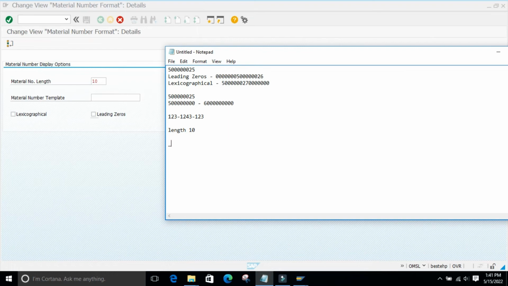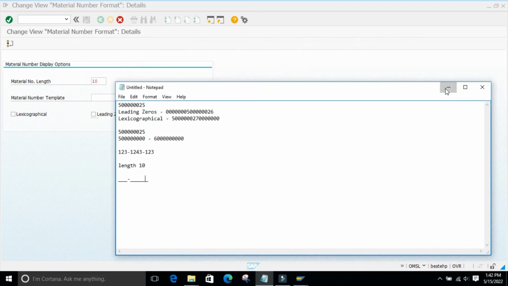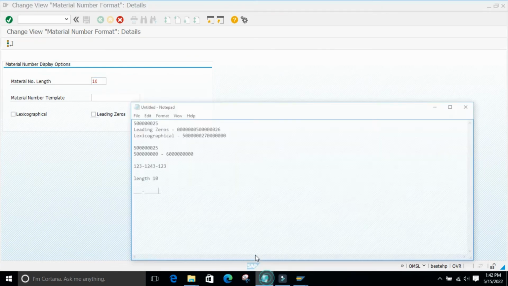It is 1 digit, 2 digit, 3 digit, and if you want a hyphen in between, then 4 digit, 5 digit, 6 digit, 7 digit, 8, 9, 10. This is the format I am adding here. Wherever an underscore is there, it will take our input numbers, and it will keep the hyphen as it is. I will show you with an example. I will take this format only.